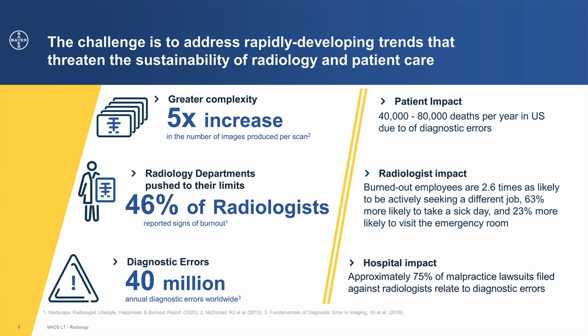So what happens with that is that now you have so many more images to go through, and the number of readers is about the same. They're not increasing at the same rate as scans, which means that you have fatigue from these readers. They're just not able to read as many scans as diligently in the same amount of time. So what you end up with is potential for diagnostic errors, right? It's all correlated. If you have more images and less time to read them all, you're likely to miss something; that's human error. So all these things are adding up to burnout for radiologists.